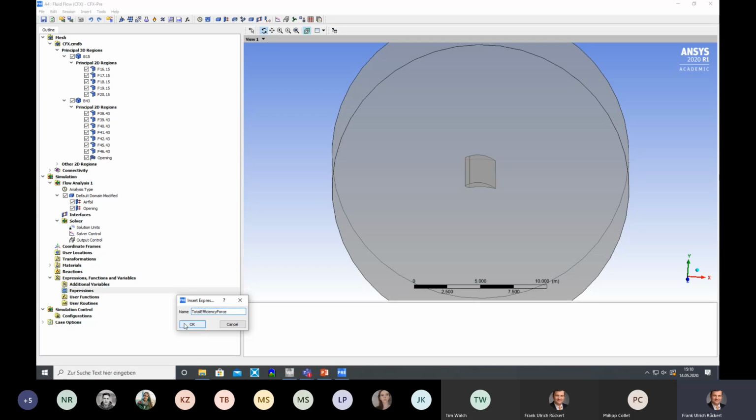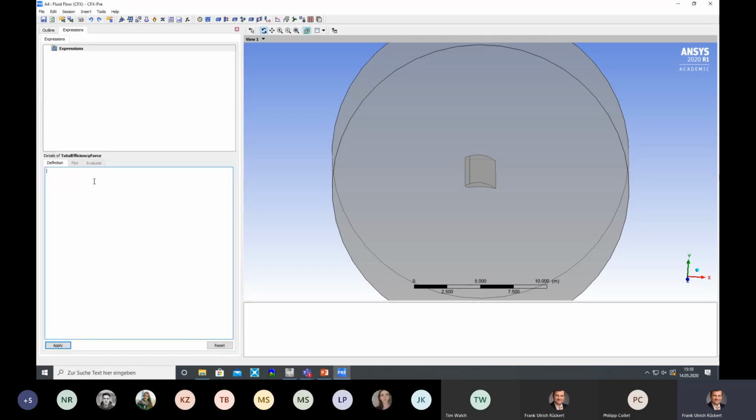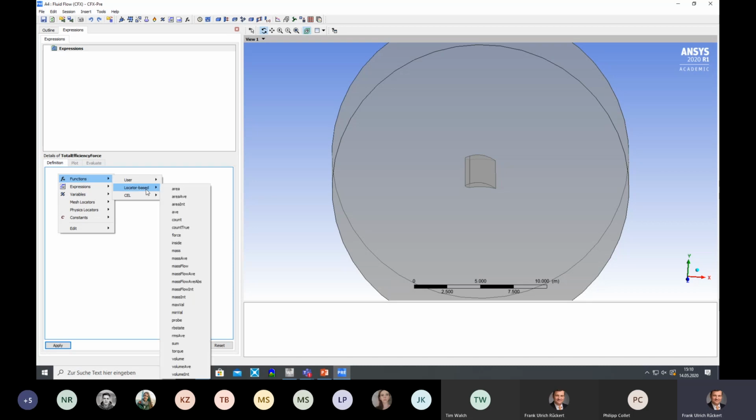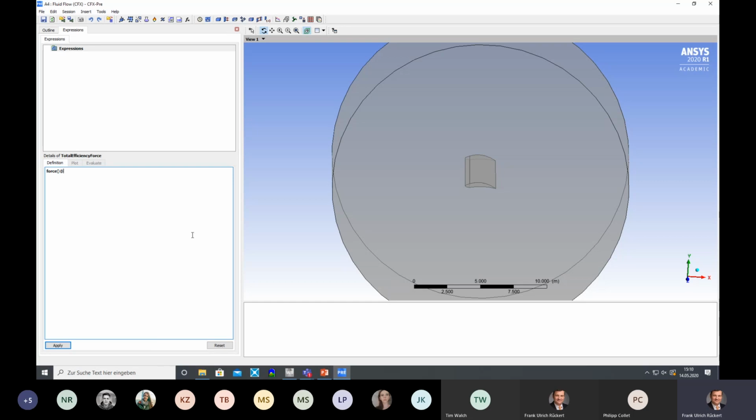Total efficiency force. And now I want to create an expression. In an expression you can calculate any values, or you can calculate, for example, forces at special locations.